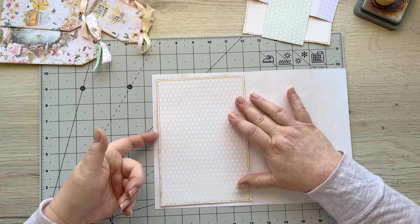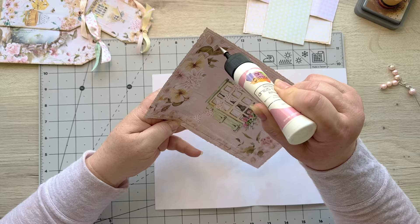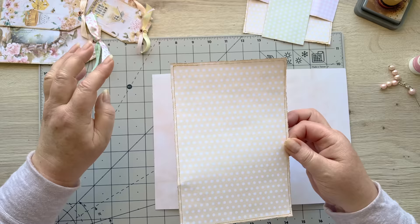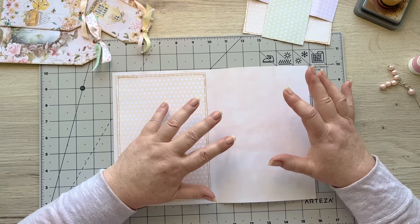I'm taking this piece and using it as a base, but you could glue it on three sides and make it a pocket if you like. I'm just going to stick it down as a base. Excuse the underside - it was a misprint and I use all the paper. People often ask me what weight of paper I use: I use 160 GSM in the UK, or 60 pound weight cardstock - twice the weight of copier paper. You can find all those details on my Amazon favorites tools list.